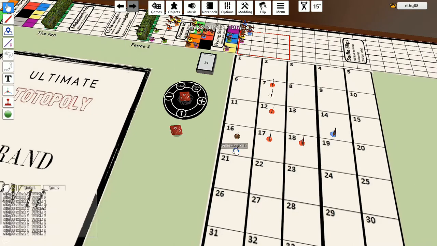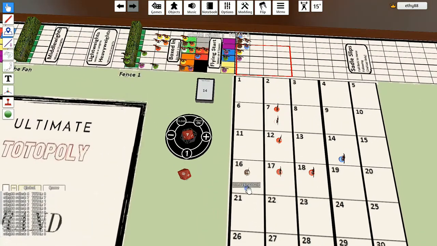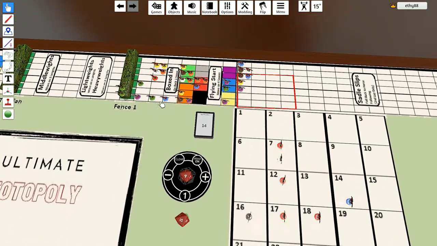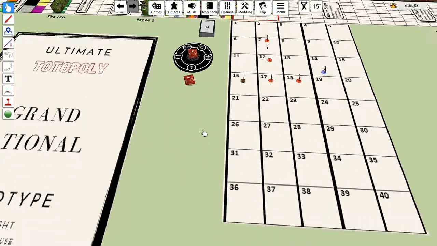Number 39, Peking Duck, goes on 8. 1, 2, 3, 4, 5, 6, 7. He can still come in. 8. Good run. Good run from Peking Duck.